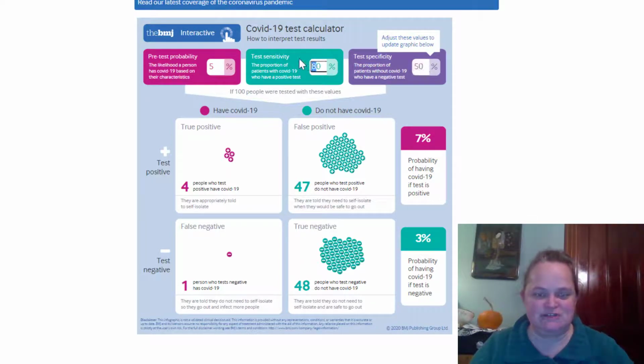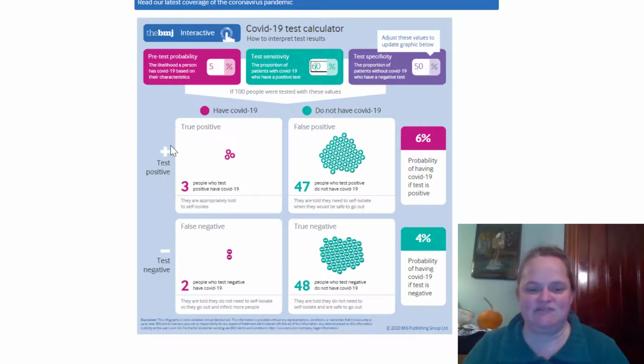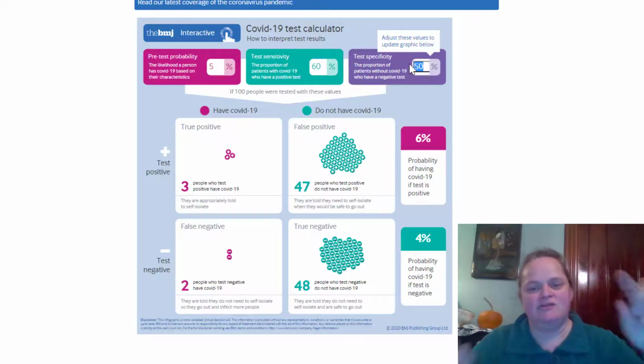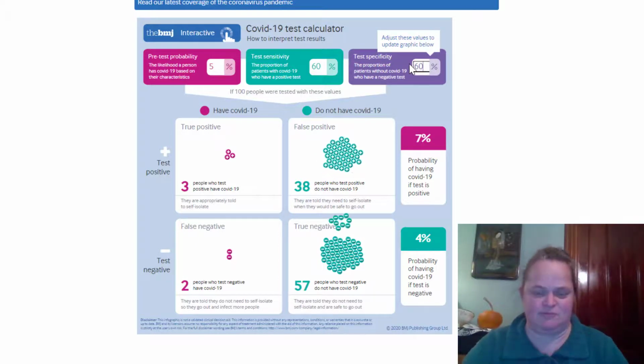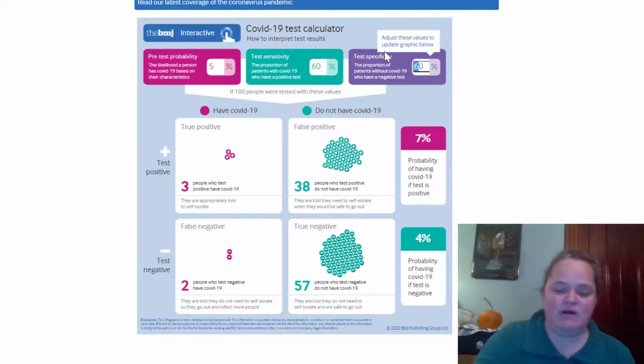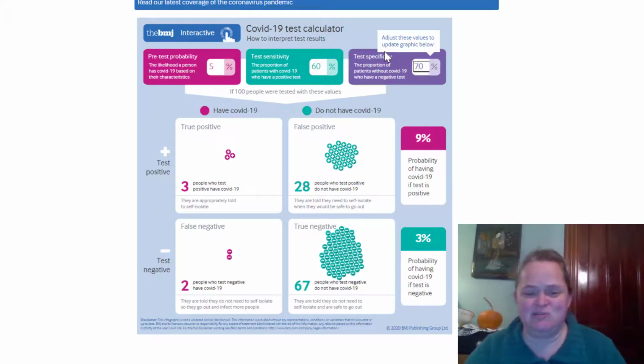Actually, let's push our test sensitivity back to 50. I shouldn't do 50%. Let's just do 60%. So a little better. 50% gives the same as 60% because of rounding. Okay, this is the problem with whole numbers. I wish they wouldn't do it this way, but that's how they're doing it. So let's boost our test specificity up to 60%. Now our 5% is 7%. At what point do I get some good results?